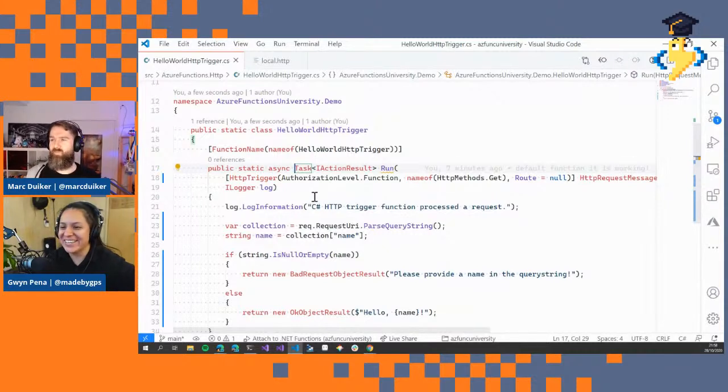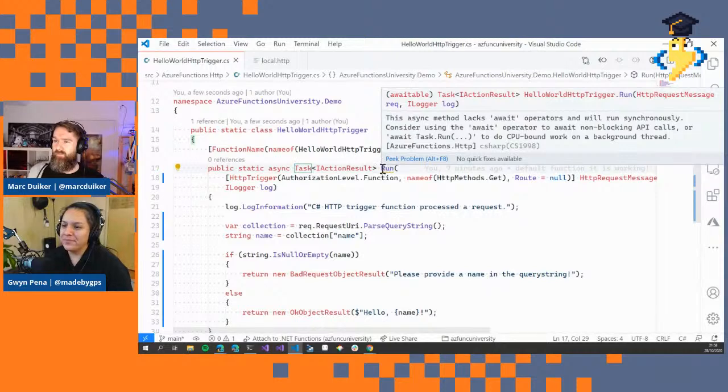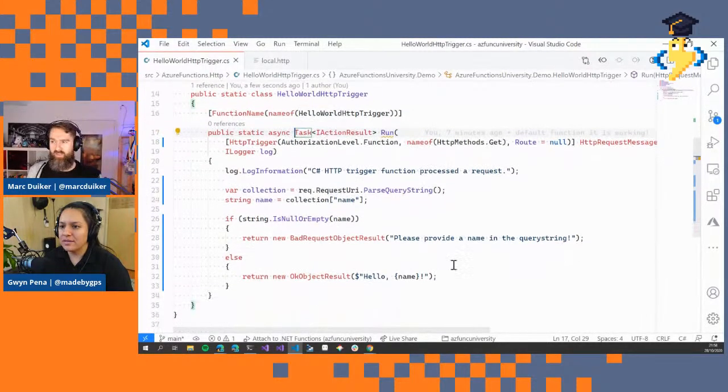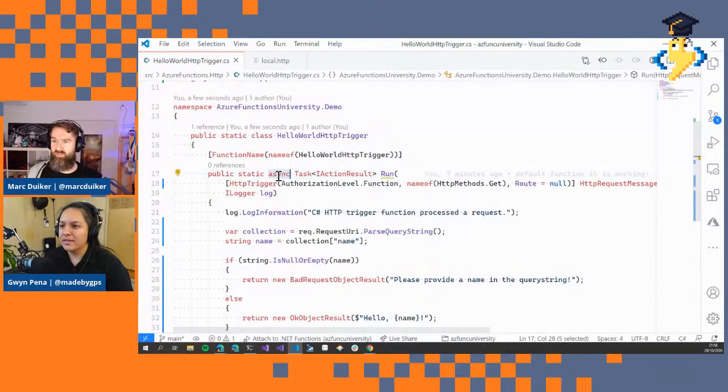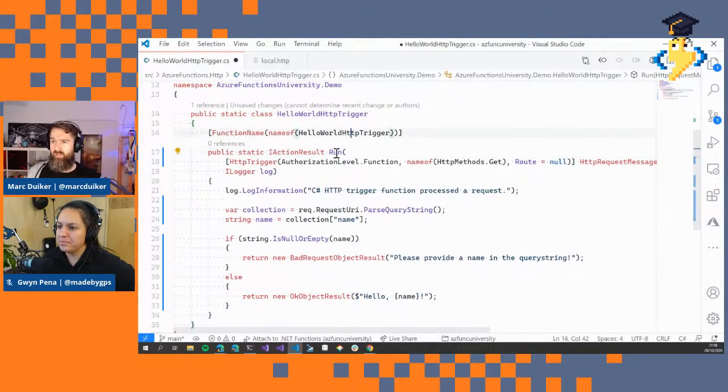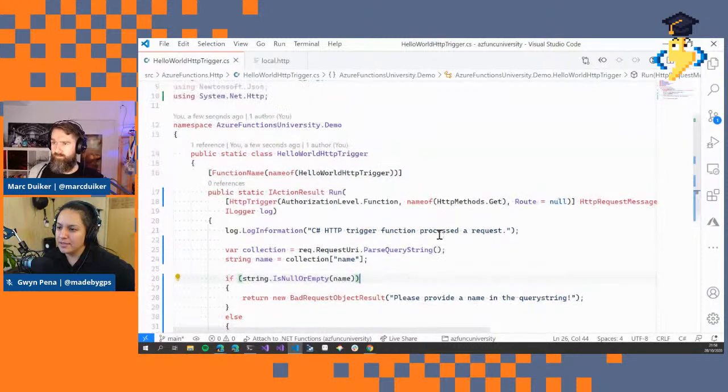This is fantastic. Okay, so there's still an orange squiggly here. This method was an asynchronous method because previously there was some asynchronous code in there that is not available anymore. So we can actually get rid of this. And if you have asynchronous methods, your response is always wrapped in a task. So we can also get rid of that. Now we have a normal static method, which is not asynchronous anymore. So let's see if this runs. So let's build it.